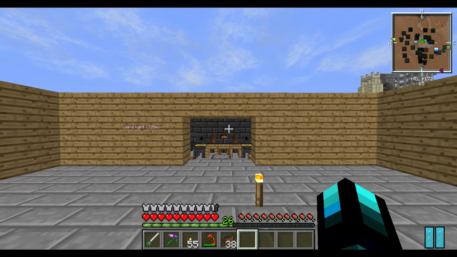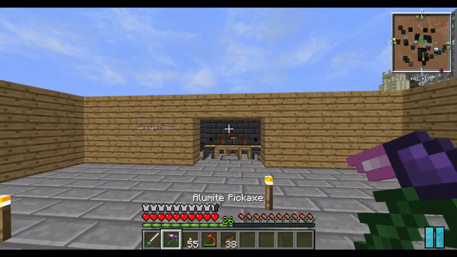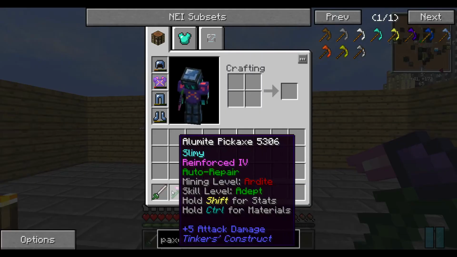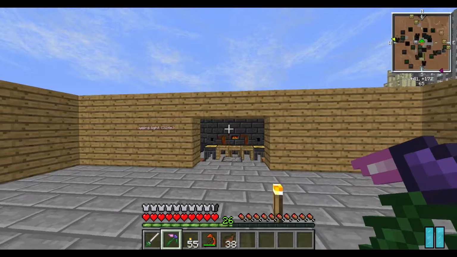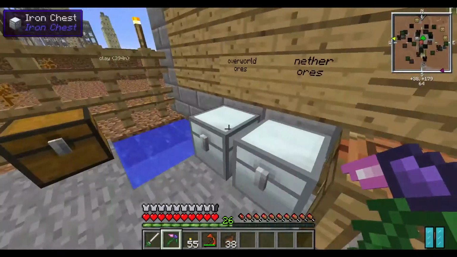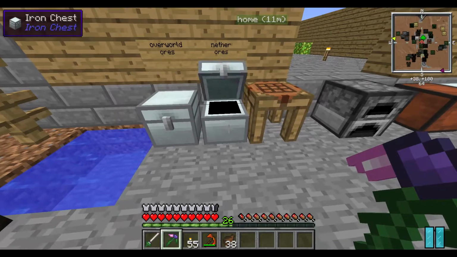And it was quite a big episode as well because it was our first trip to the Nether with our lovely alumnite pick, which can now mine ardite, as you know, because we managed to steal 5 pieces from the zombie pigmen. That was not fun because we kept getting trapped by them and they kept getting angry and we ran.